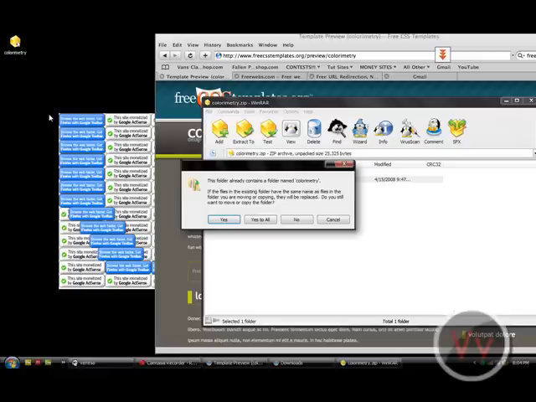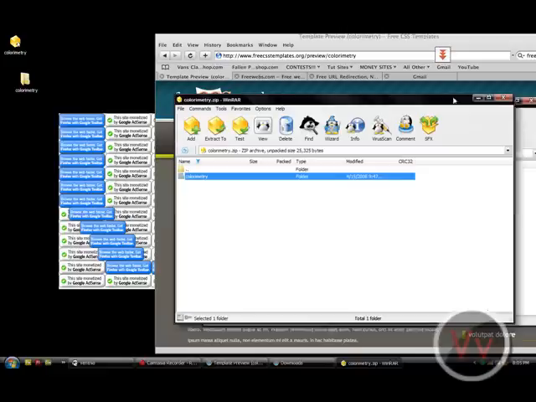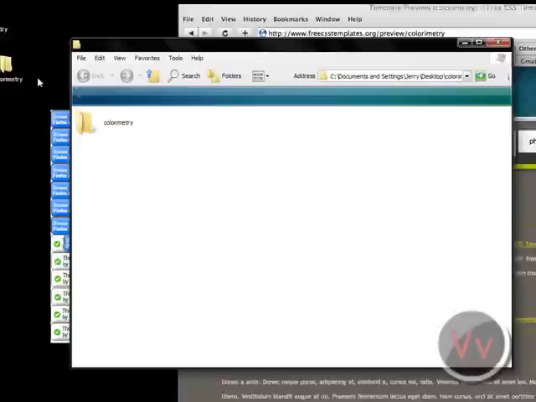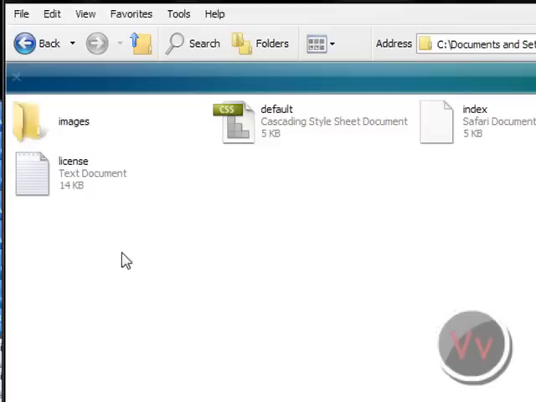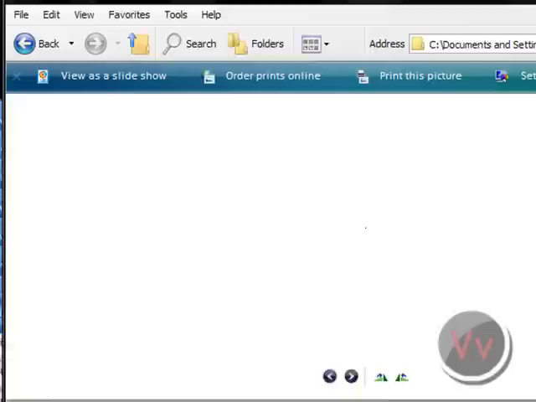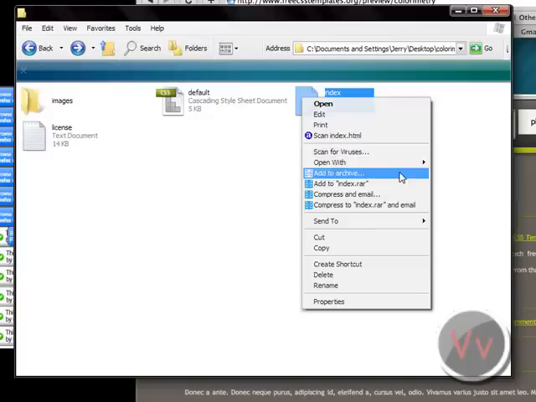So you'll come up with a folder or something. You can exit your zipped file, and remember to run and install the Dreamweaver program. Now you'll come up with something like this, images. Just don't mess with these, unless you want to edit your pictures to give it your own touch. The thing you want to do is right-click the index and open it with Adobe Dreamweaver CS3.